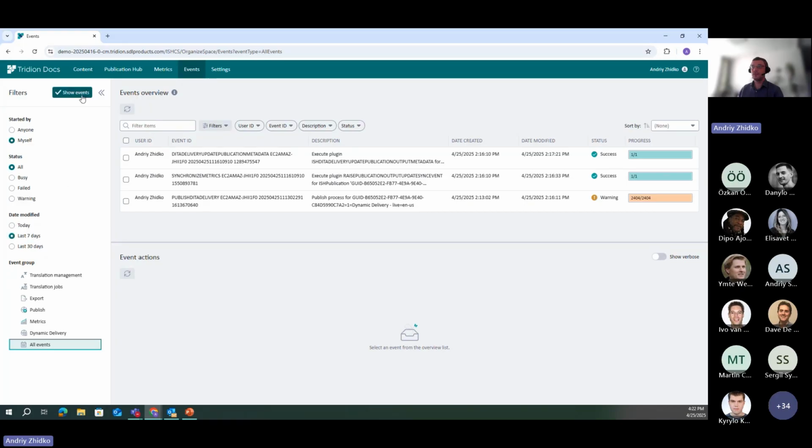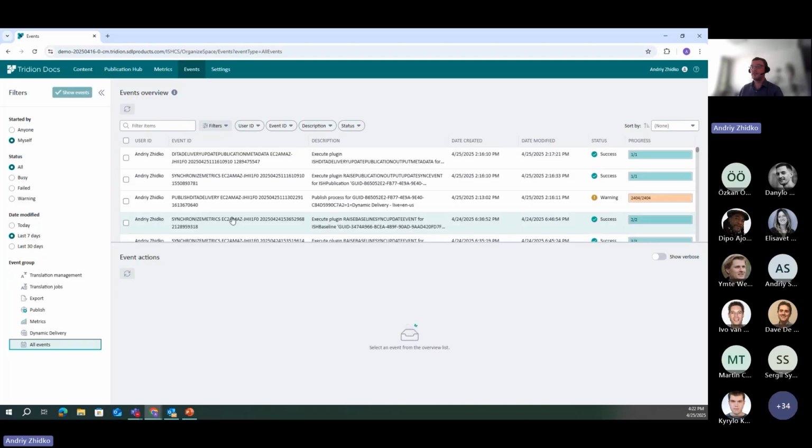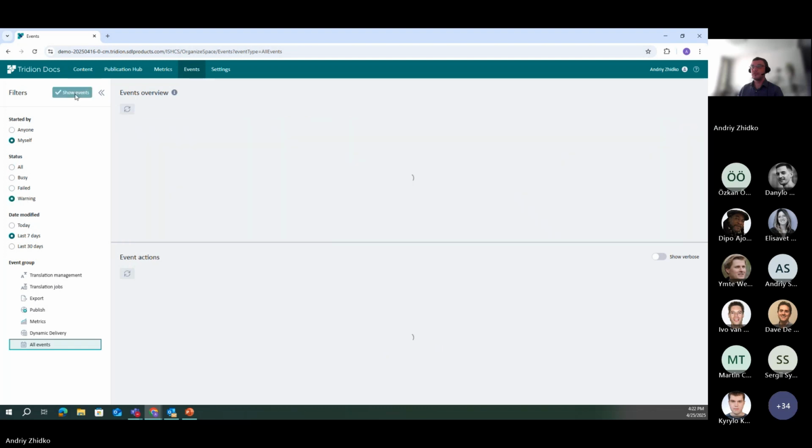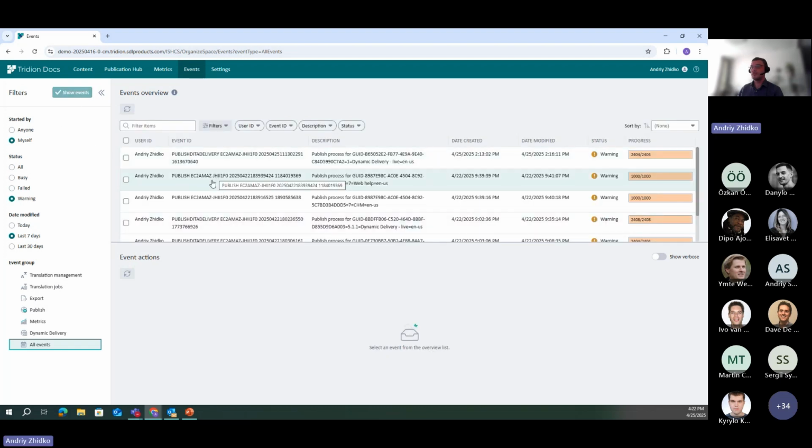I also can use the date modified filter, find events that were finalized with a warning message, and of course navigate through the filtered events by using the different groups of events.